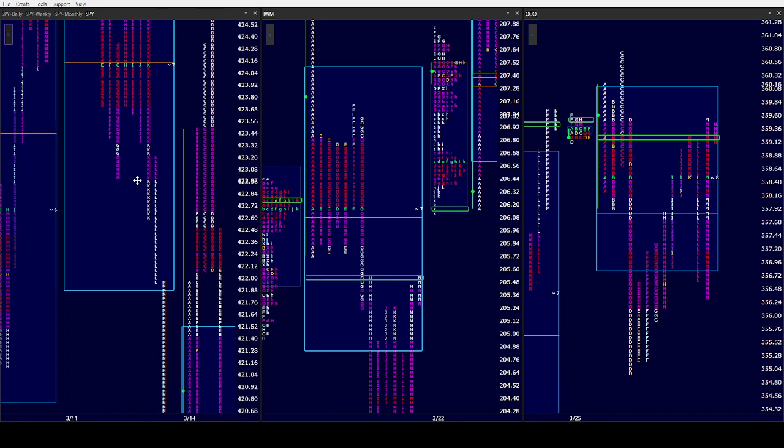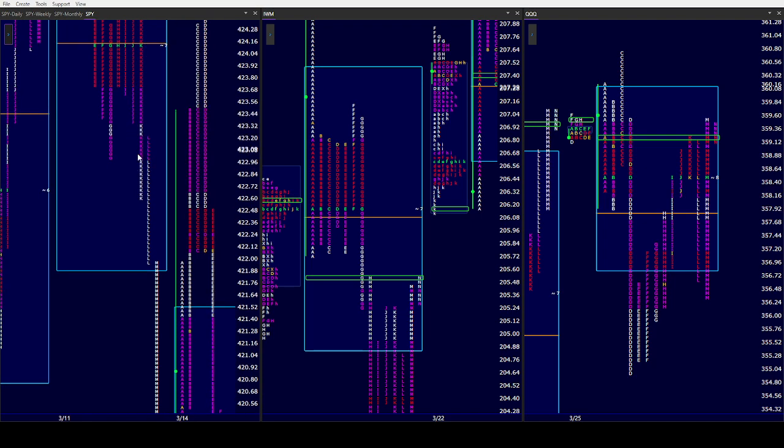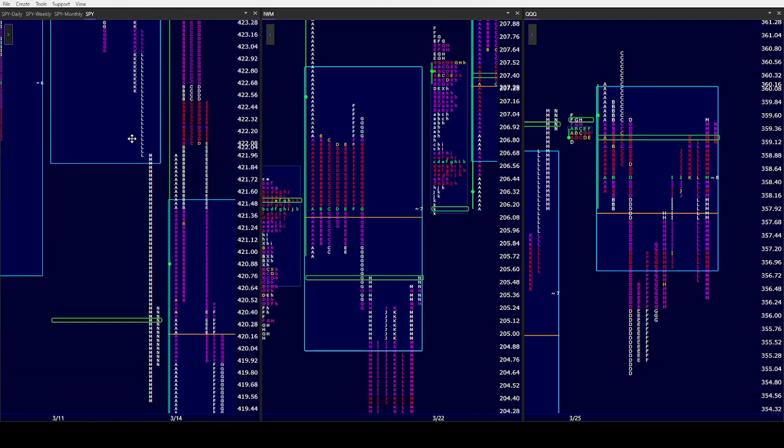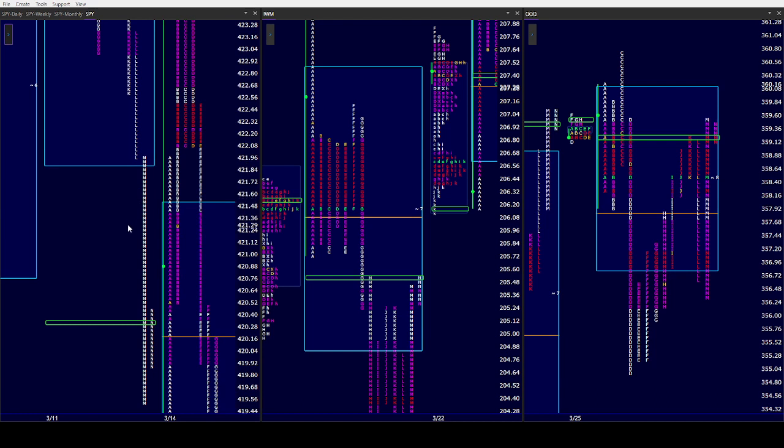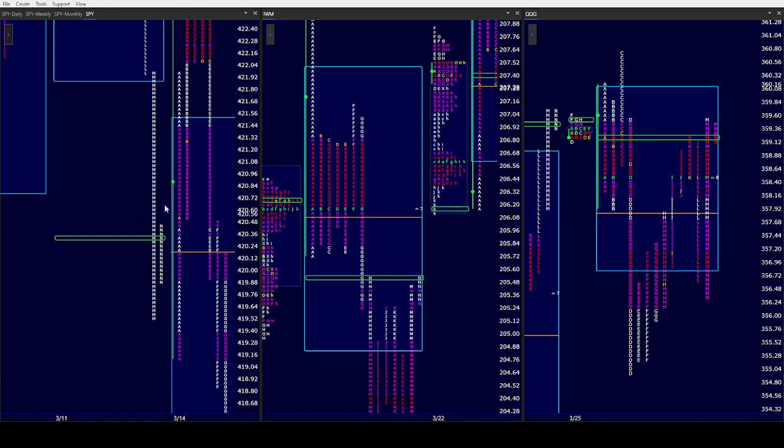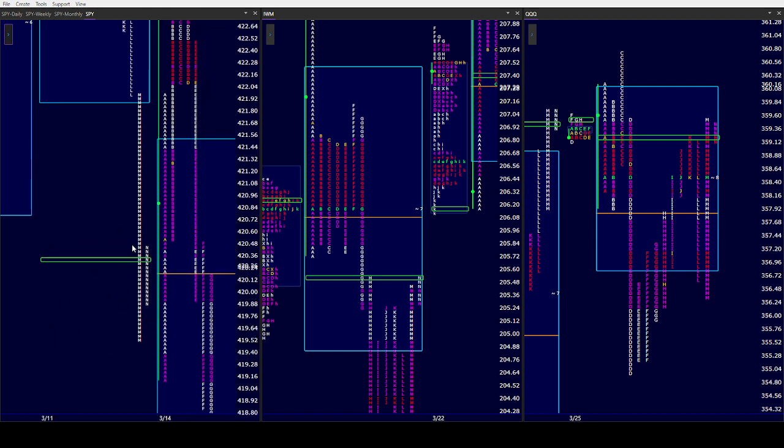So now what do sellers have in their favor? One time framing down, took out G's low, longs trapped. Now the majority starts pouring in. Majority's pouring in. Then you start getting the late majority. M starts, can't get back up, starts going in. Now they're like, well, we're going to zero. So now they start coming in. And then you get what you never, ever want to be, a laggard. Now, I don't know if these are the laggards at that point, but when you're selling at the lows of the day, you don't know, right? We closed at the low of the day, so you really don't know if they're the laggards or not.